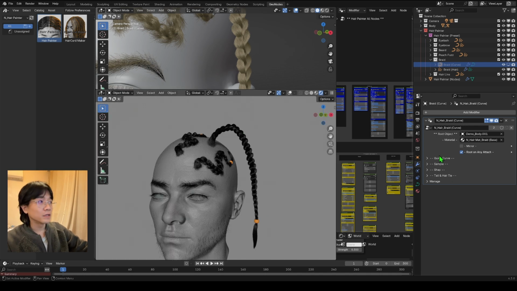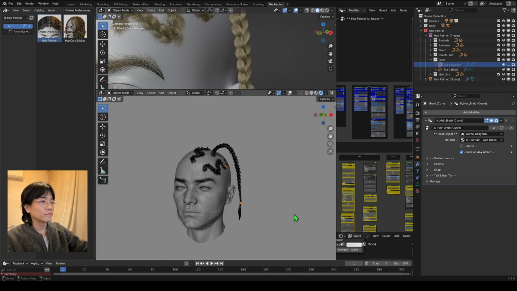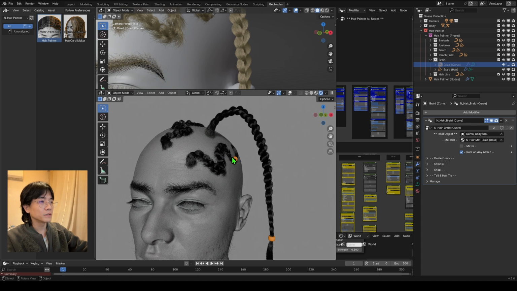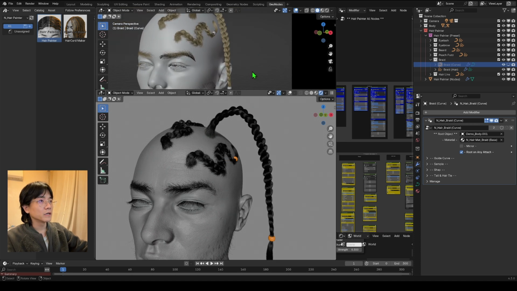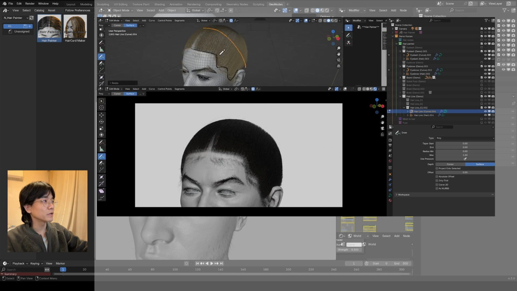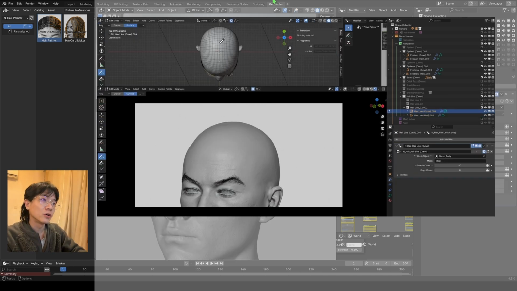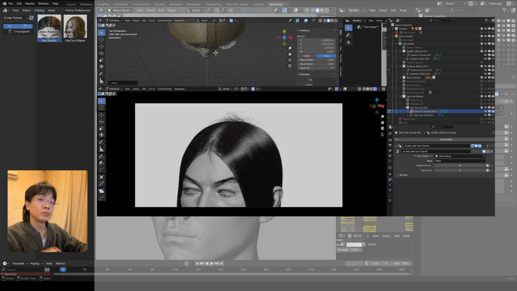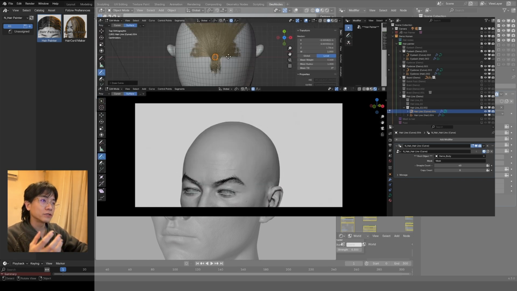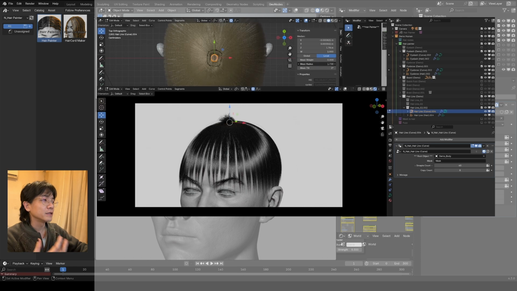And also we have a lot of settings we can control for the braid, but now let's take a look at another magical tool. It's called the hairline. But the hairline tool has too much detail to talk about, so I decided to put it last. So now first, let's take a look at the settings that we can tweak.